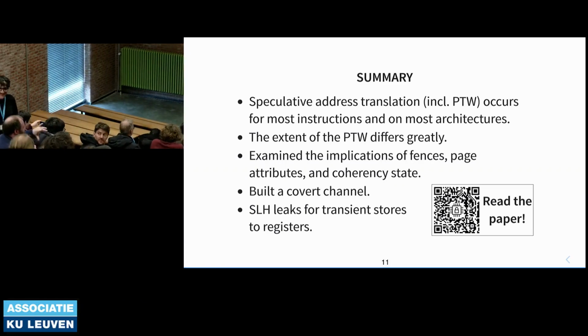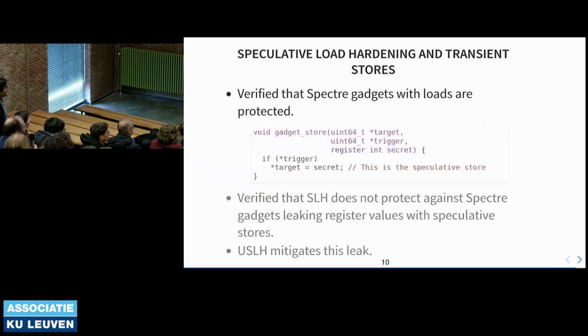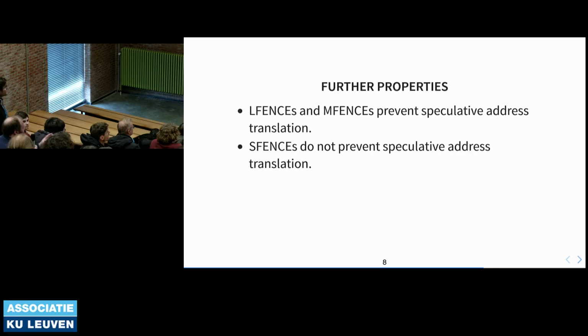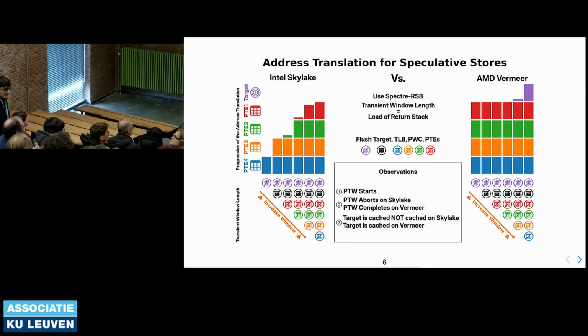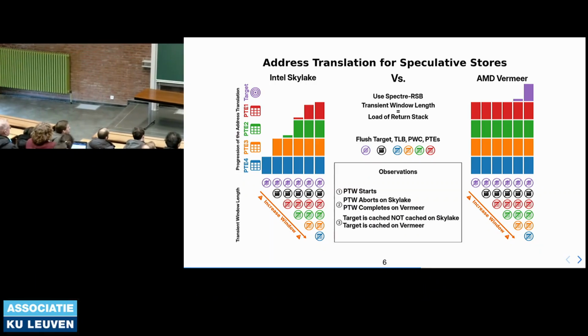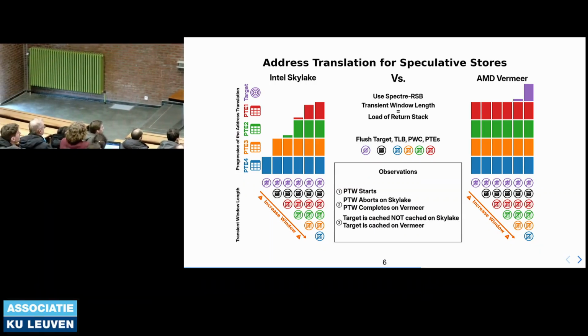On the slide you had with the diagrams of different amounts of flushing, on the AMD side, you clearly got into caching of the target. On the Intel side, looking at that diagram, how do you conclude that the target's not cached? I admit it's not that clear here, but what you can also do is ensure that the address translation completes immediately by not flushing your TLB, and then using a very long transient window, and then you can see that it does not get cached. Which is the way you can check that. Okay. Yes.